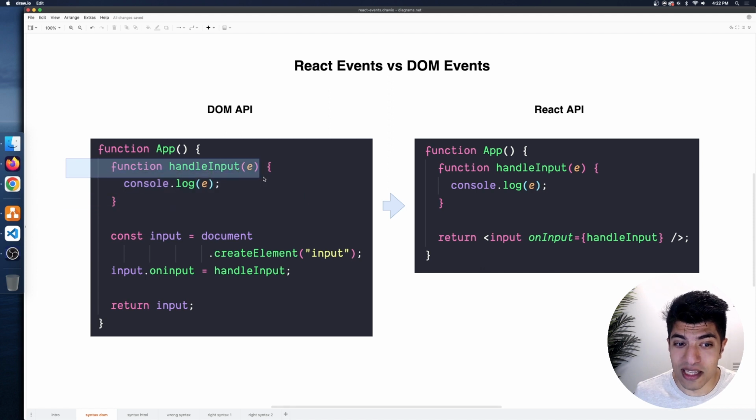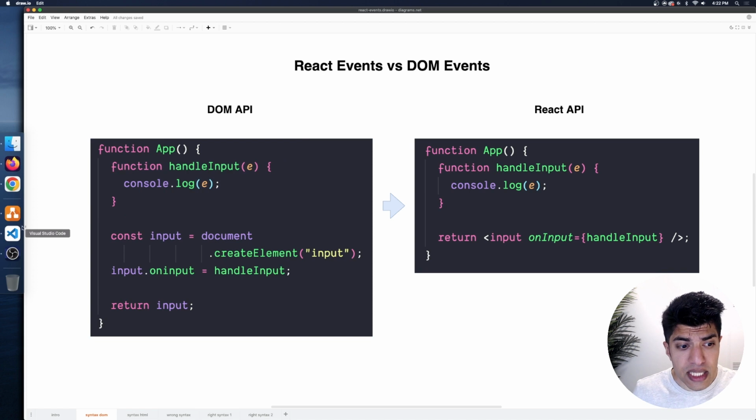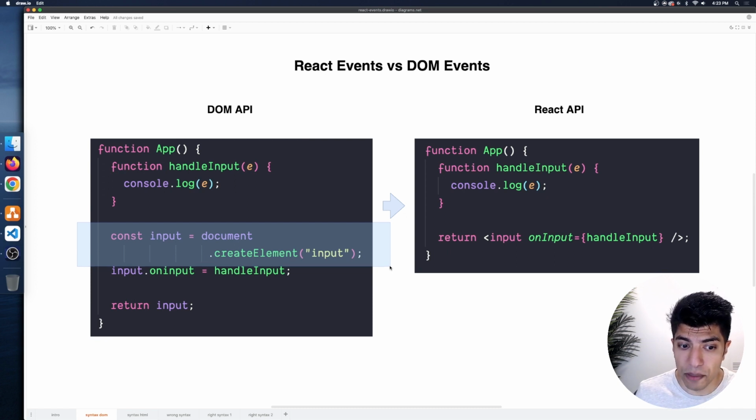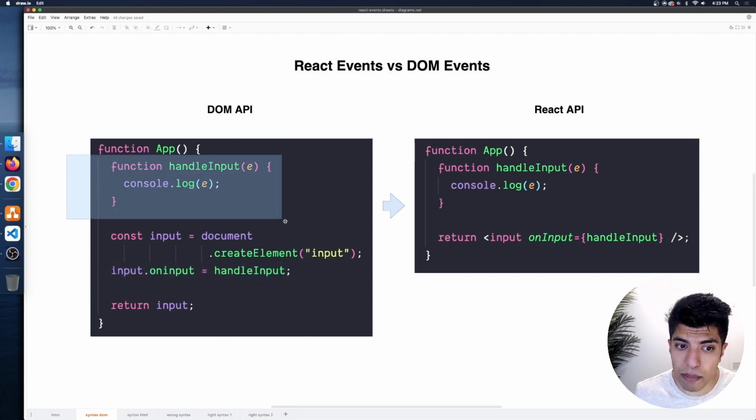I could call this and log out a string, for example, and it would work just fine. Okay. Now, what I've done over here, again, this is the DOM API. I've created an input element and then an input node specifically in the DOM. And then I've attached right here, most critically, the onInput property. And notice that it's in lowercase, which is pointing to this function up here.